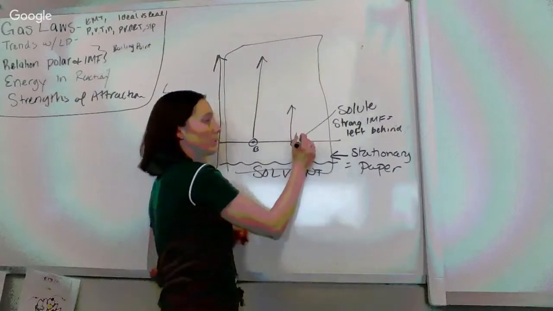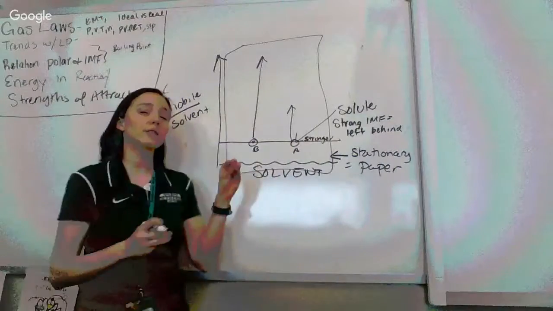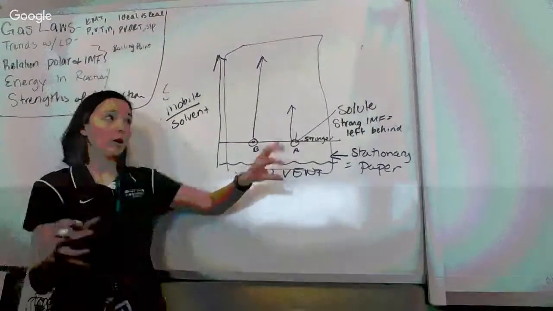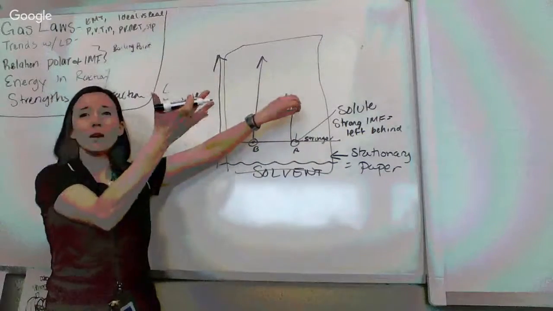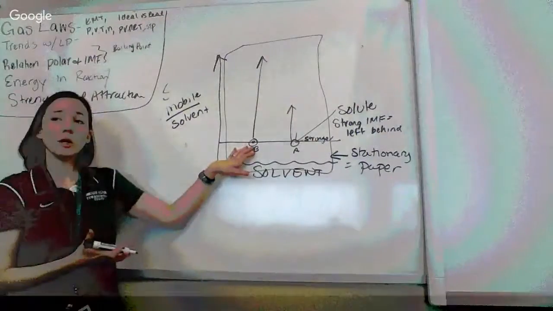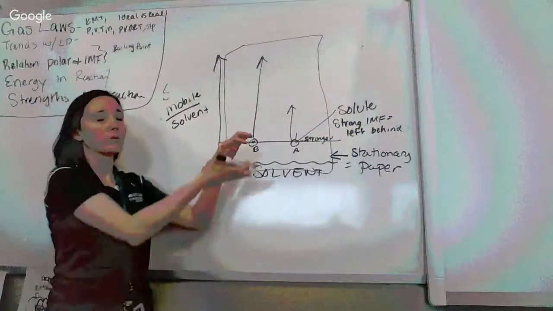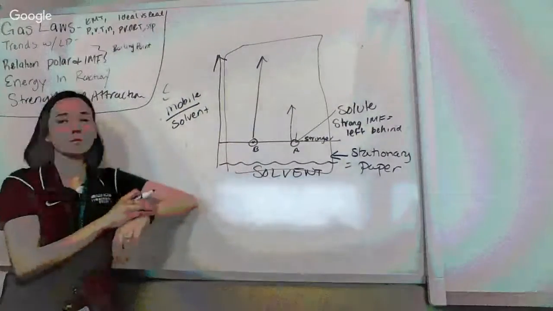And so this one we would say is going to have the stronger forces because it has this attractive force for the paper and the water. So it's holding onto the paper, and as the water goes by, it pulls it some of the way, but the strength leaves it behind. Whereas this one has fairly weak intermolecular forces. So as the water sweeps it by, it carries it up the paper further, and eventually they'll be left behind.